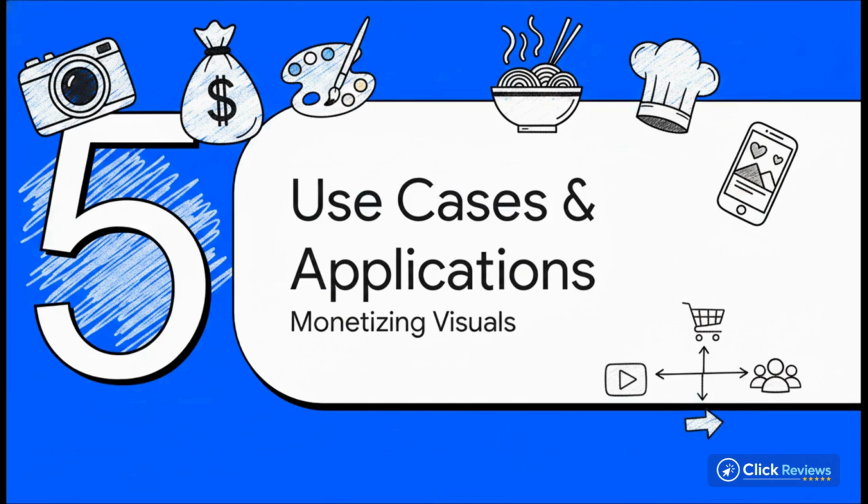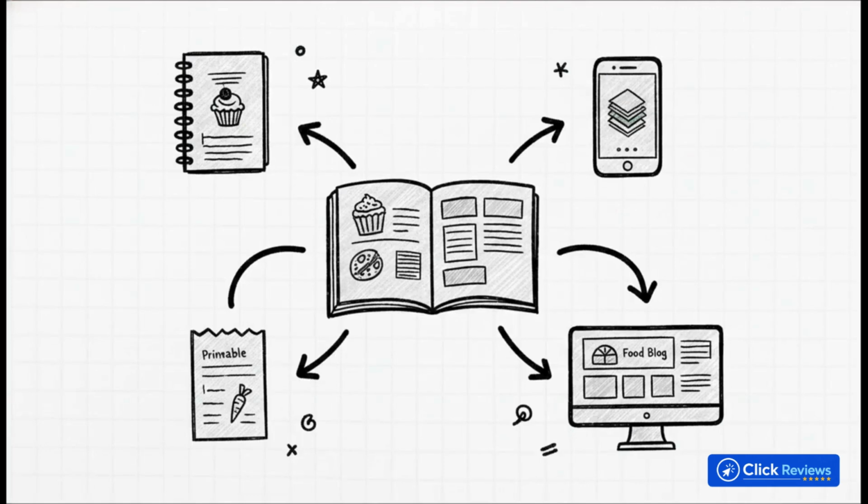Section 5. Use cases and applications. So what can you actually do with this? Well, these generated spreads act as a powerful starting point for a ton of digital assets. You could use them as interior inspiration for KDP food books and recipe journals. You could turn them into printable recipe cards. They make highly clickable graphics for food blogs, and you can effortlessly slice them up for Pinterest pins or Instagram carousels. Ultimately, they give you immediate visual direction. Instead of starting a digital product bundle completely from scratch, you instantly have a high-end visual theme ready to go.